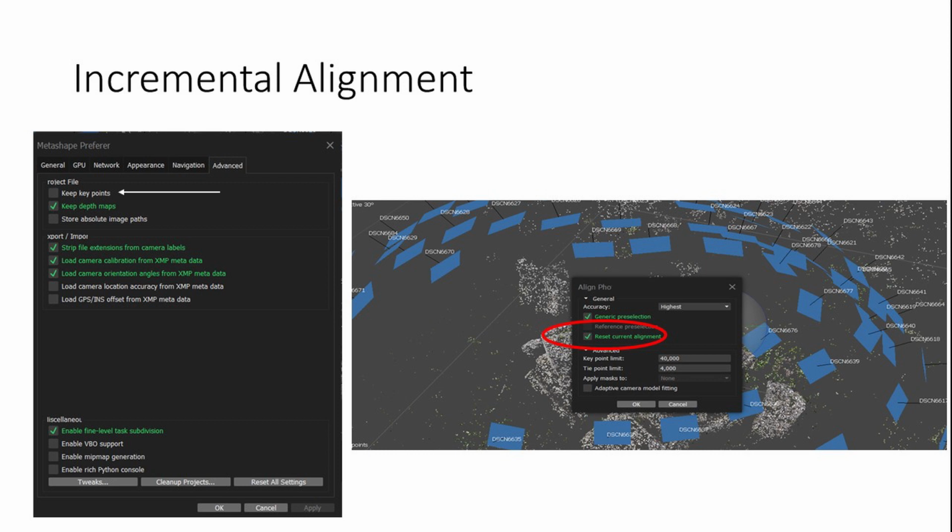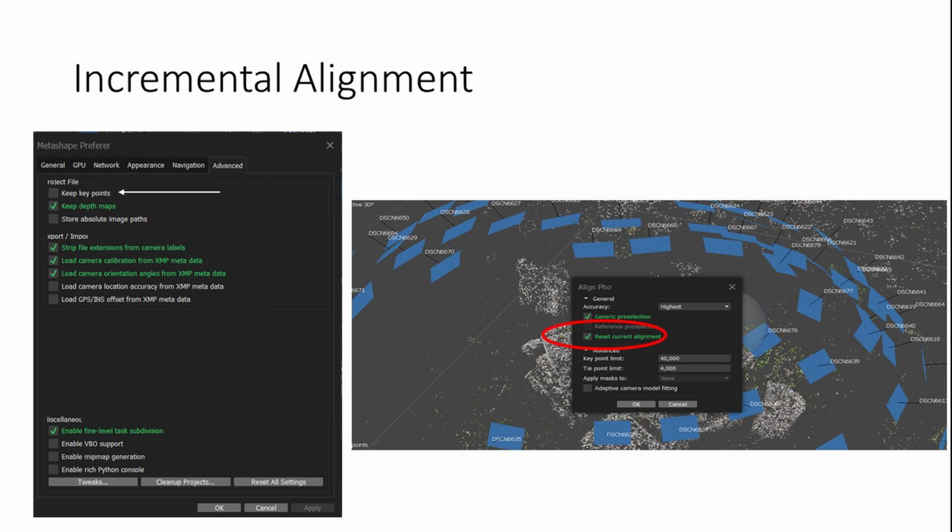There may be cases where you decide to do the alignment process with a certain number of photos, only realizing after the process has been completed that you should have added more, in case, for example, a particular area does not have enough information. Therefore, you may decide to add more images to your project. This is possible without redoing the alignment from scratch.